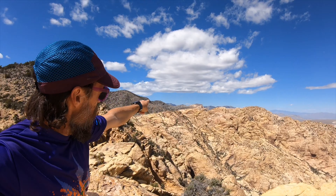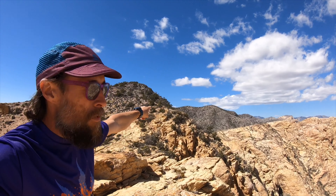Over there is Black Velvet Peak, and just obscured behind it is the Monument and Hidden Peak where we were. We followed that gray limestone ridge, dropping out here, getting ready to hit Windy Peak — technically the fourth peak of the day. And then we're going to send down Windy Canyon back to the trailhead. We're at Windy Peak.